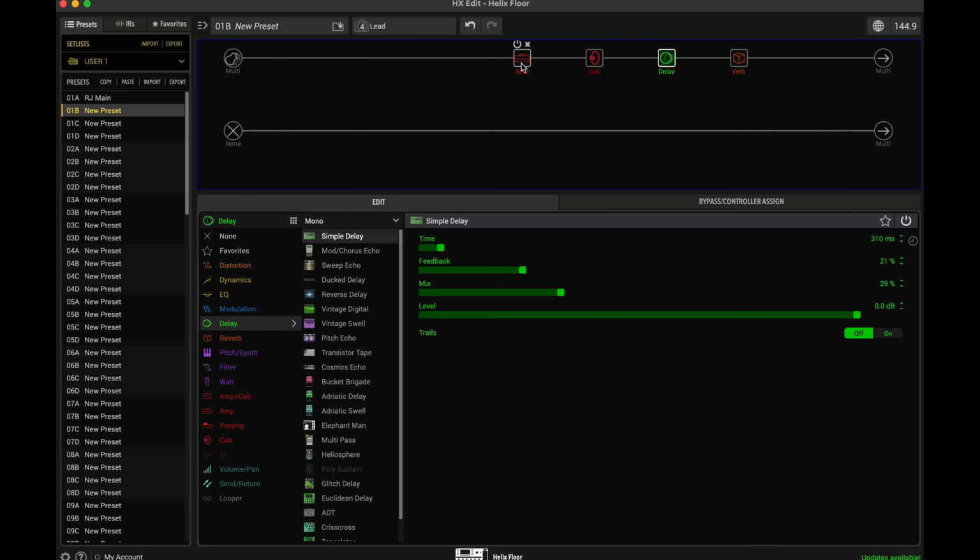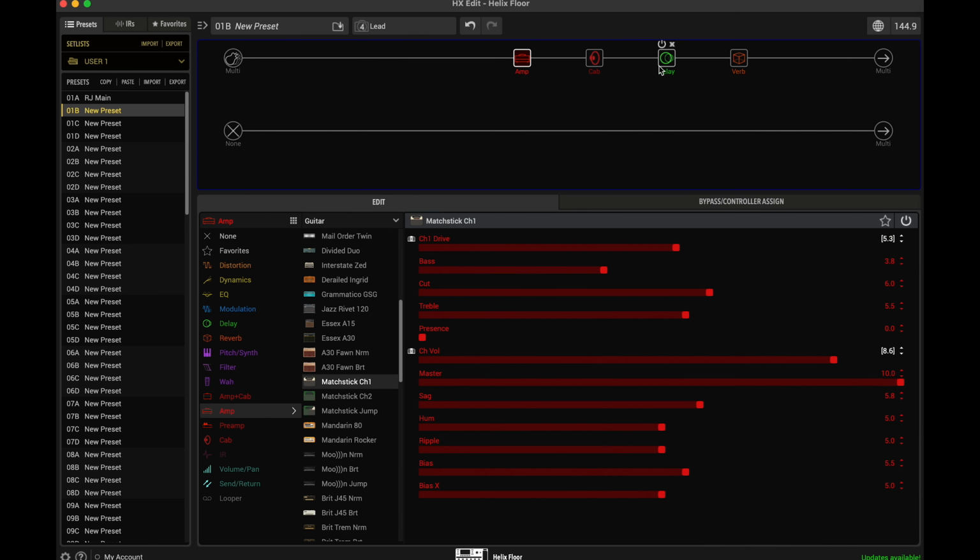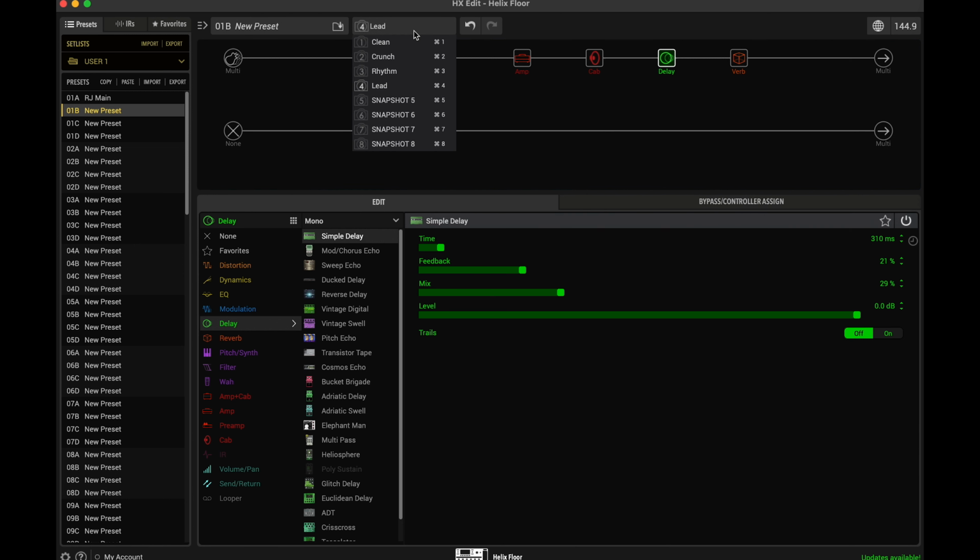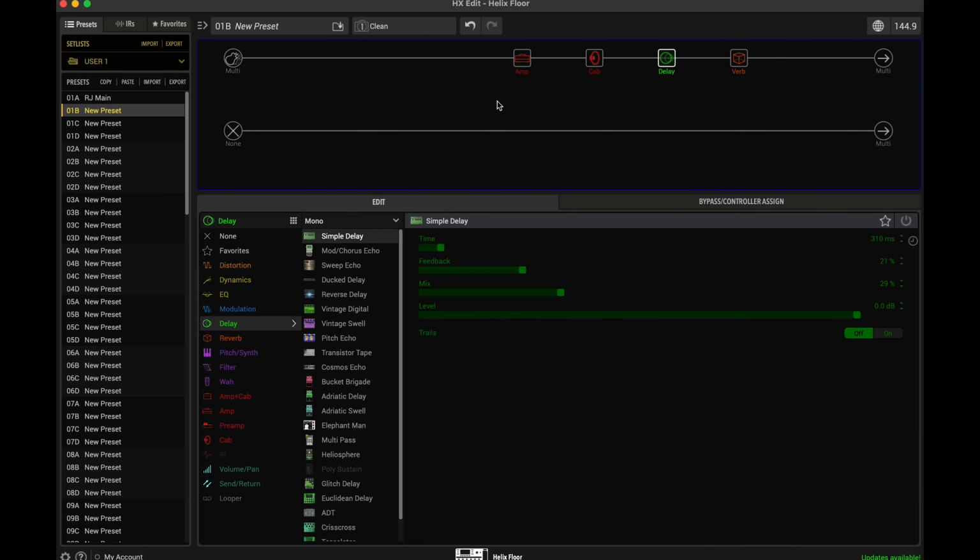And again, the amplifier knobs are actually changing, so the parameters are still changing as we cycle through each snapshot. So it's a useful way to not only control amp parameters, but also turn on effects. And again, what you're doing is doing all this with 1 foot tap. So it's a really useful way to get a lot of different sounds and a wide variety of sounds.